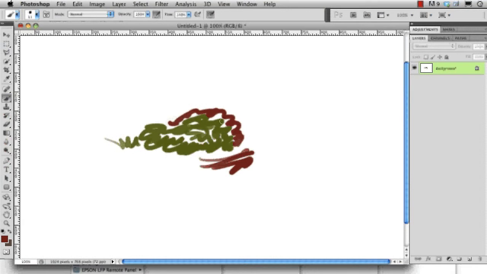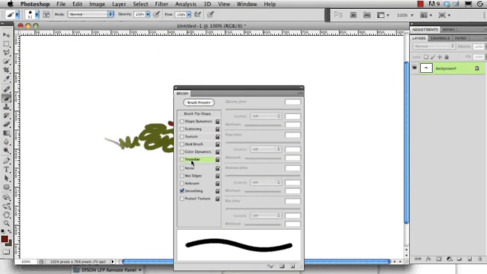Secondly, we have some new ways to control your brushes. We've got these two new brush buttons right here in the options bar. And these control the opacity and the size of the brush and how they work. Previously, if you wanted to do that, you would have to go into your brush options, and you could adjust the opacity. Now it's called transfer. And see, there's our opacity jitter, and shape this way.